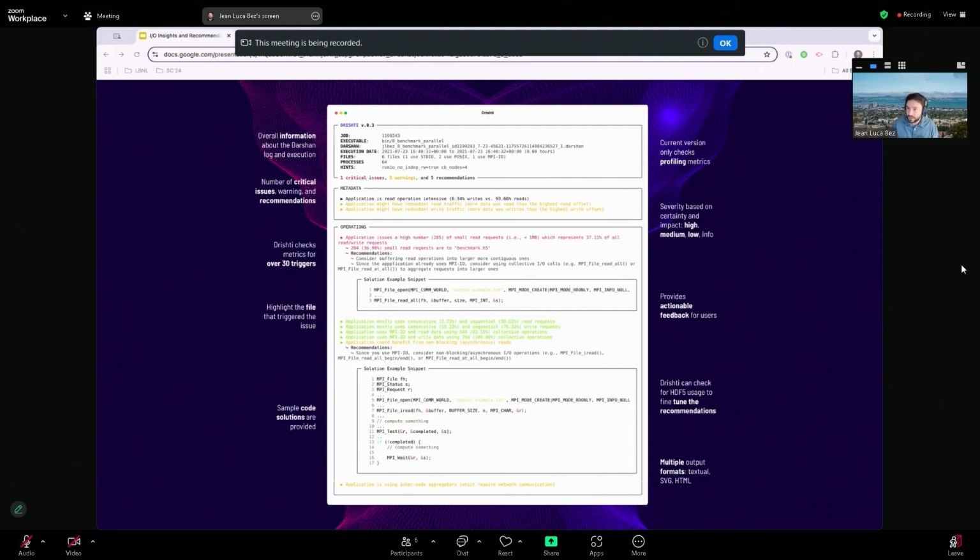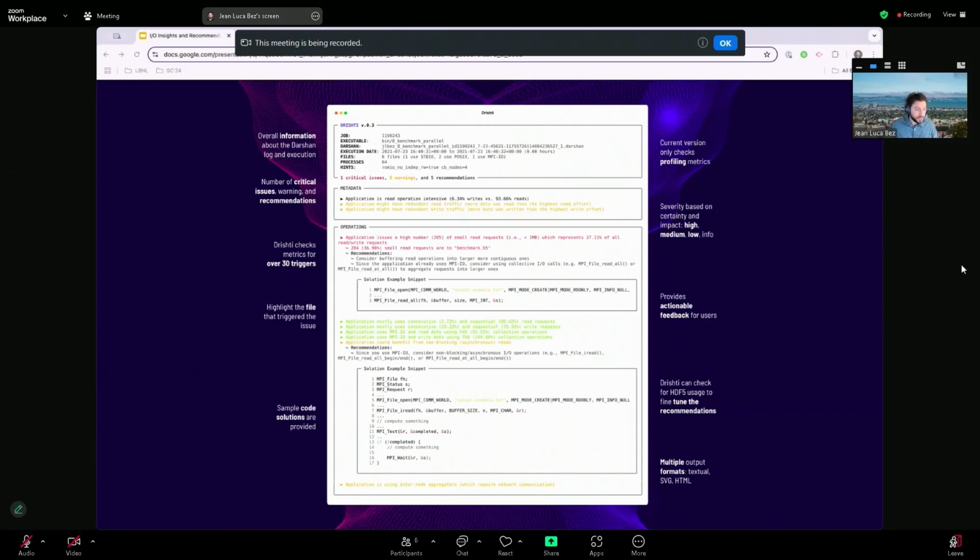It's going to present the results based on the severity and the certainty that we have on the impact, depending on the information and metrics we have available, and provide some insight. So what you can actually do in this case, and even provide some sample code snippets when it's needed, or configuration snippet on how you can make some changes to actually try to get around that problem.